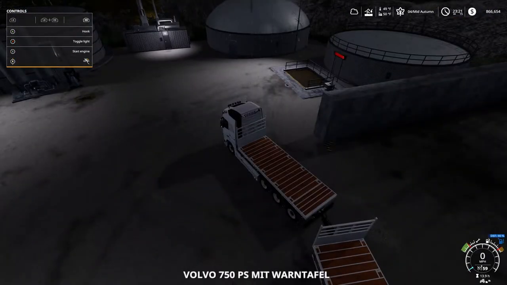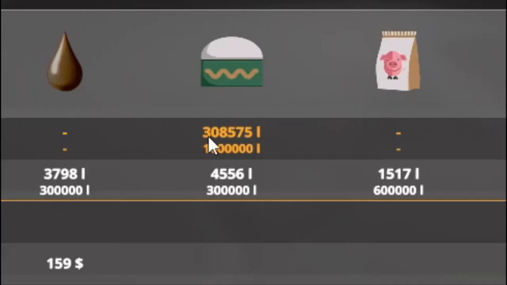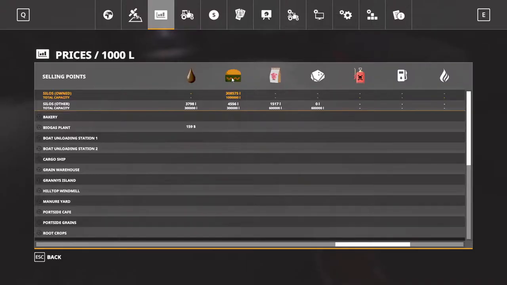gonna get the truck back. But before I go, I'm gonna go on a tablet, and I noticed that digestate, we got 308,575 liters of digestate, folks. Wow. I just happened to scroll through and I saw that number going up, and I'm like, oh man, I was stupid. My answer's right here, knowing how much in the tank.